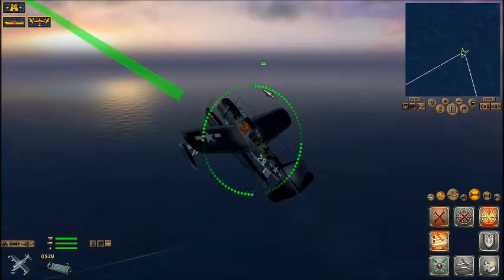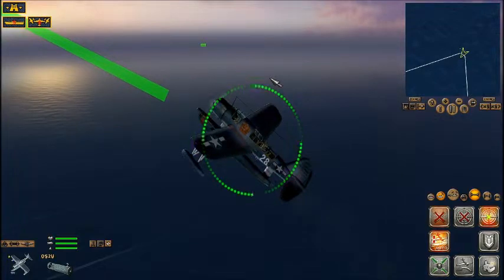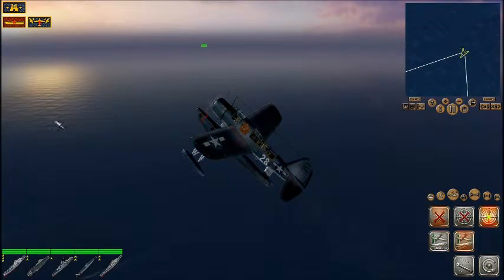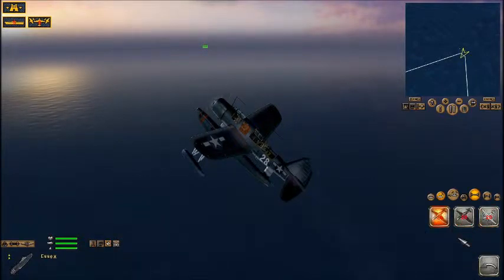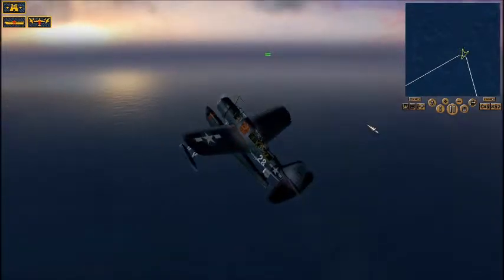Alright, so we have our scout aircraft going into the air. I'm going to take my Essex carrier and start launching some aircraft. I would think it's going to be wise to take off some fighters. I'm going to launch off half the fighters in the group. Yeah, these fighters are F4U Corsairs.